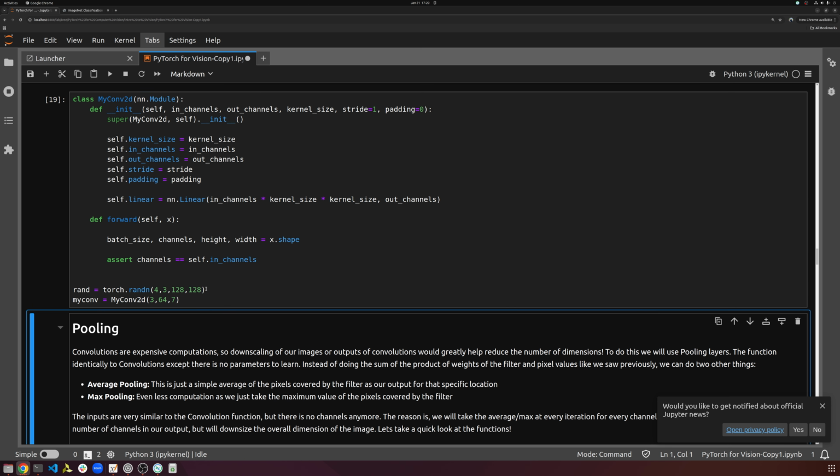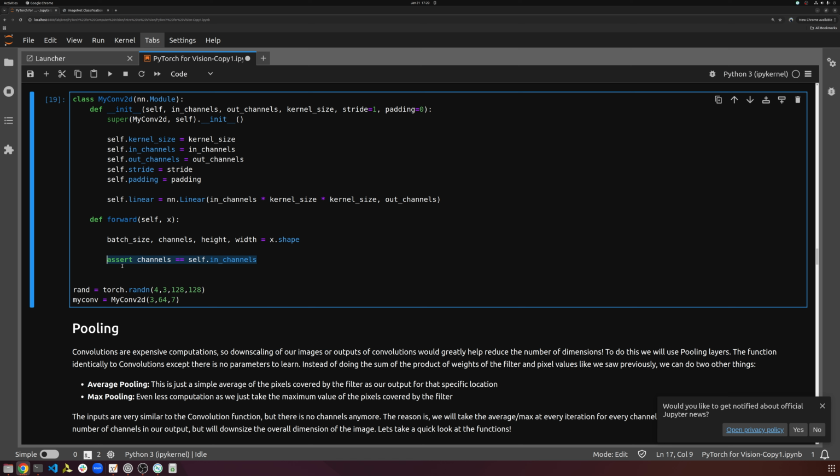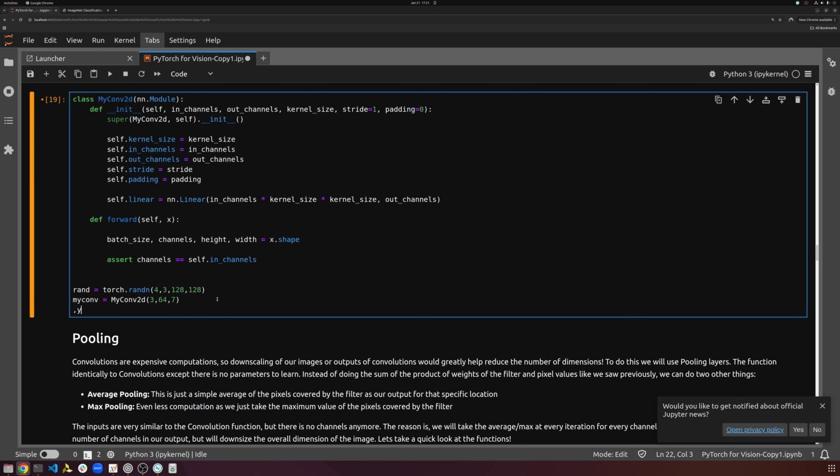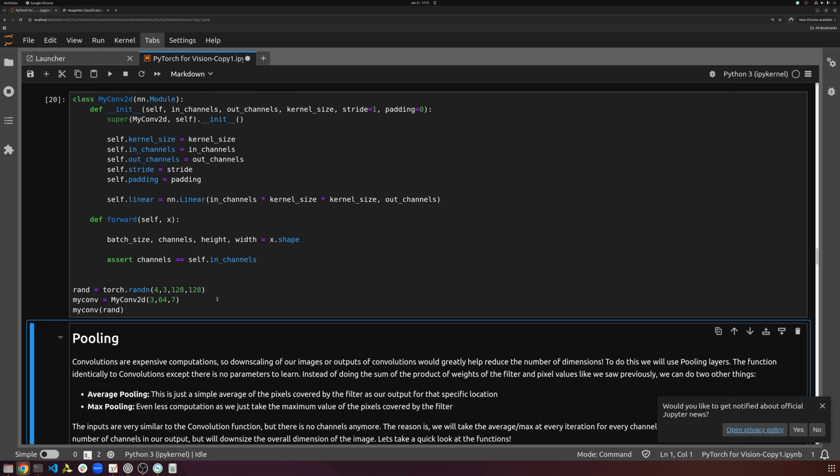If this is not true, then something has gone wrong. We expect that if our model is expecting 3 input channels, then our data better have 3 input channels. So there we go. And we can actually apply my conv to rand.